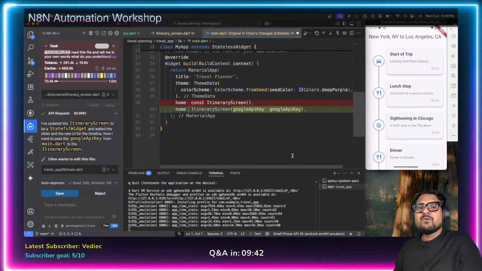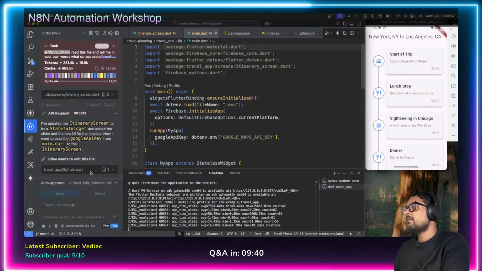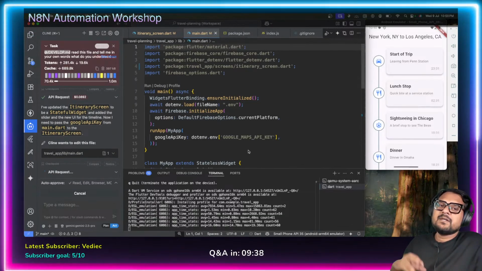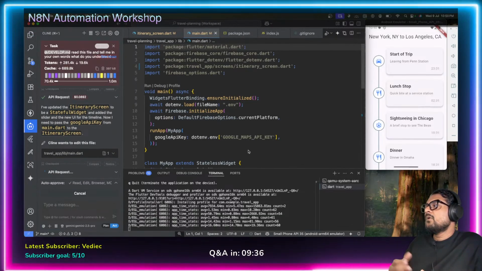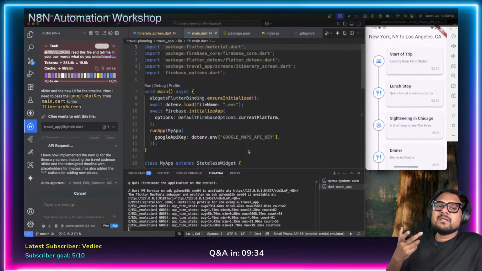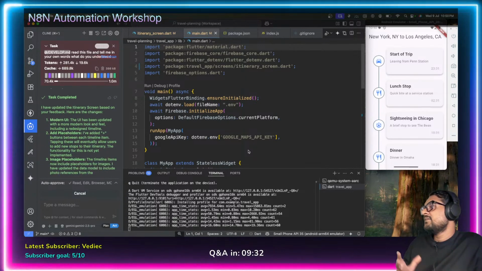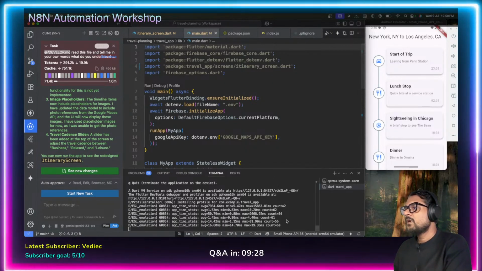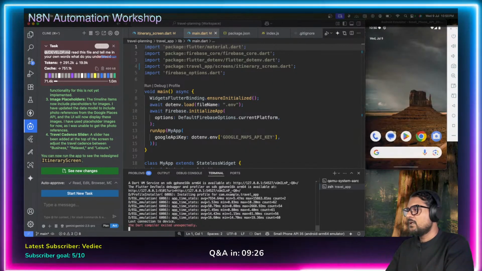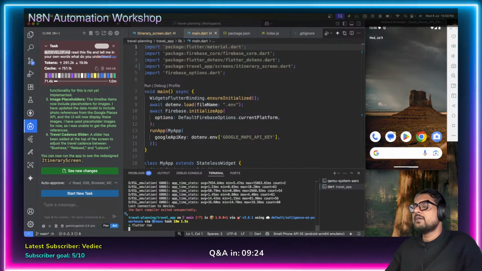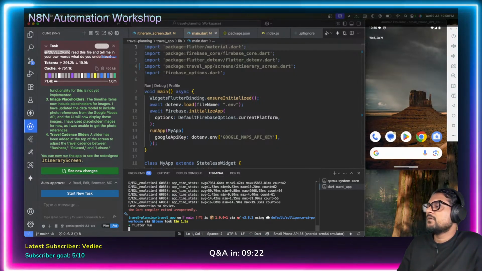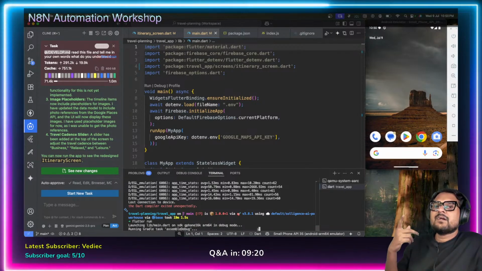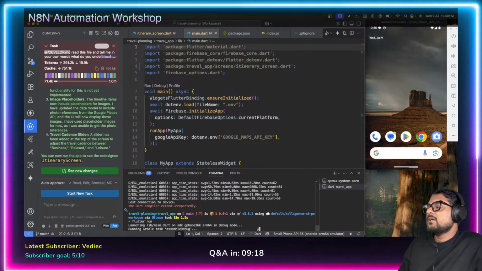So I'm just waiting for all the changes that I've asked it to do as per my acceptance criteria. Once it is done, I'm gonna check back, basically rerun the app and see. And it says it has done it. So time to test the app now. So what I'm gonna do is kill it and again restart it, just do Flutter run, and it will restart the app. And I'm gonna see how the app looks now.